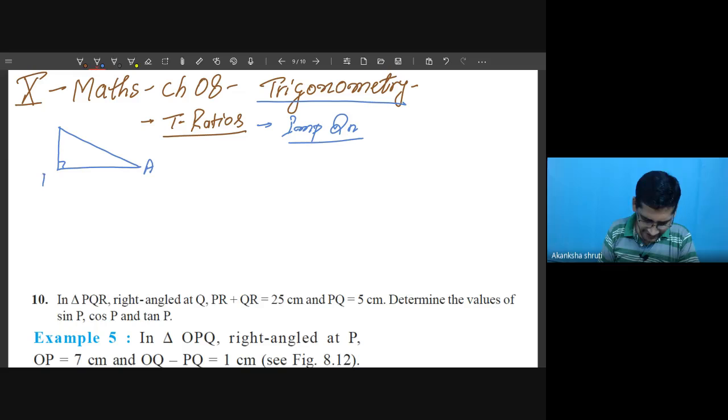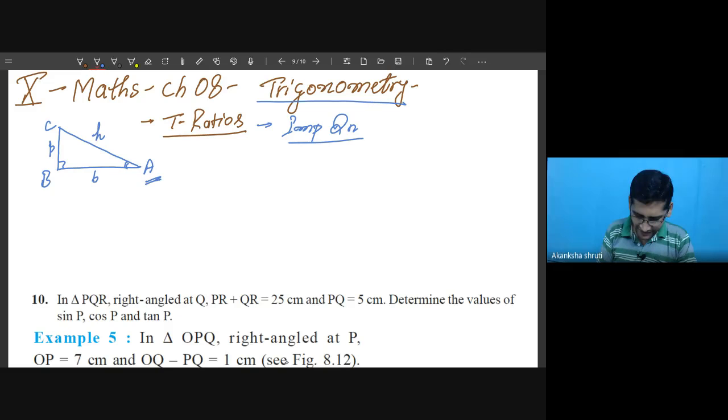Say if this ABC is a right angle triangle, then the side in front of 90 degrees is called the hypotenuse. If we are considering the angle A, the side joining the right angle and the angle considered is called the base. If our considered angle is C, then the base becomes BC. So you have to keep this in mind. For this figure, for angle A, AB is the base and BC is the perpendicular.